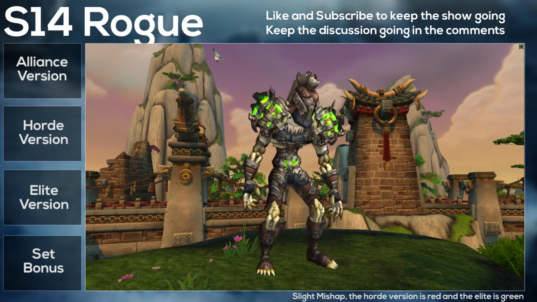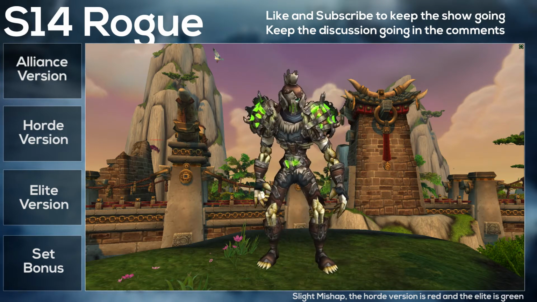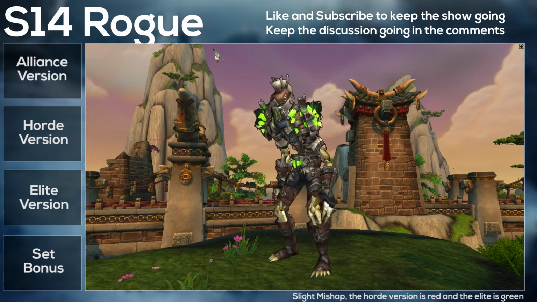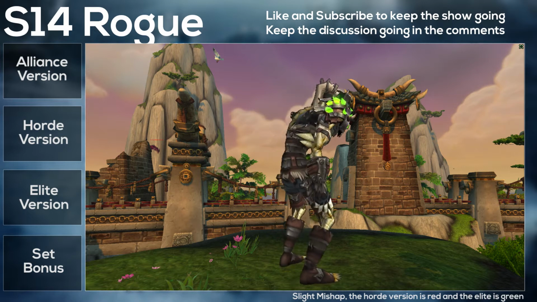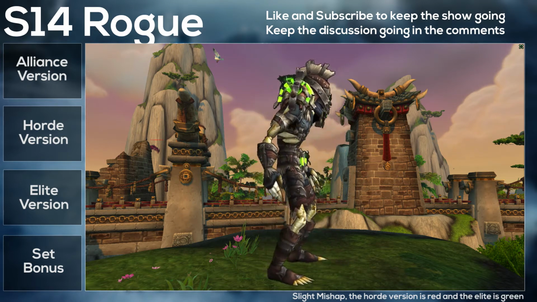Now, I know that if they use bold colours, it can either look fantastic or it can look really, really, really bad. But by always using faded colours, you pretty much guarantee that the armour will look mediocre, which is unfortunate. Now, finally, let's move on to what I think is the best set, and that's the Elite one.